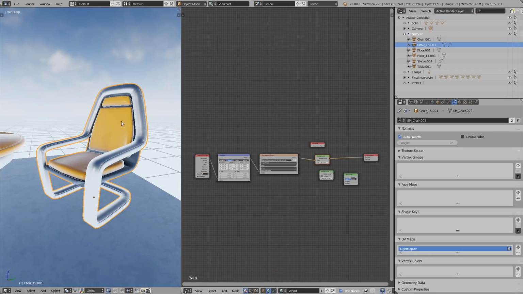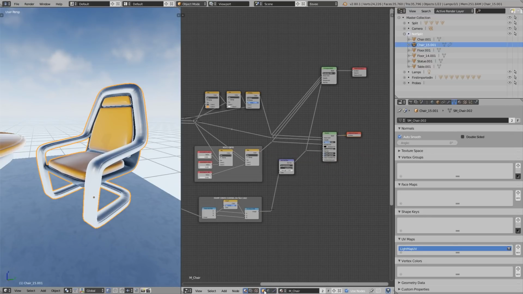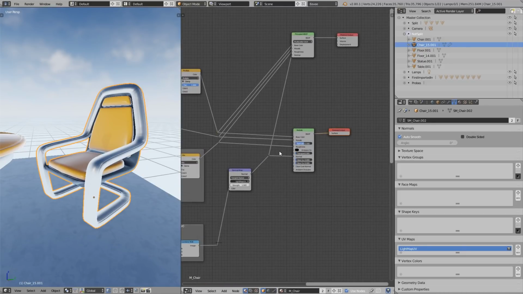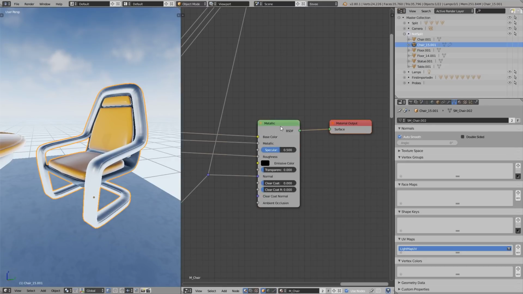All right, to explain more, I've rearranged things around a little bit. In the node window, we're still looking at our world material. So I'm going to switch that over to the object material. And I have this chair selected at the moment. I've gone ahead and set up the textures for this material in a similar way to how they're set up in the default Unreal Engine 4 content. So although this material might look a little bit crazy, it's actually pretty simple. And all we need to focus on right now is this metallic shader.